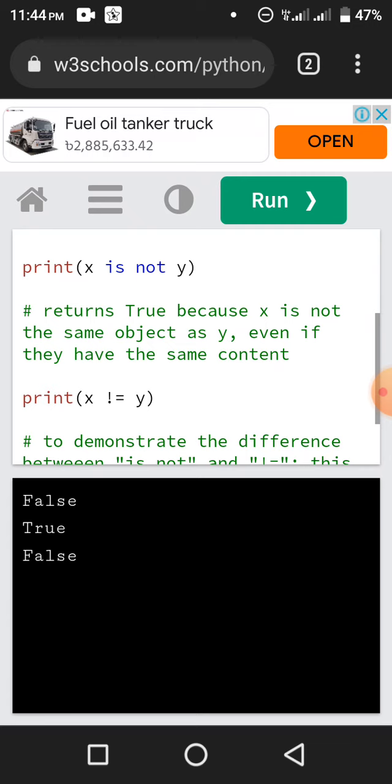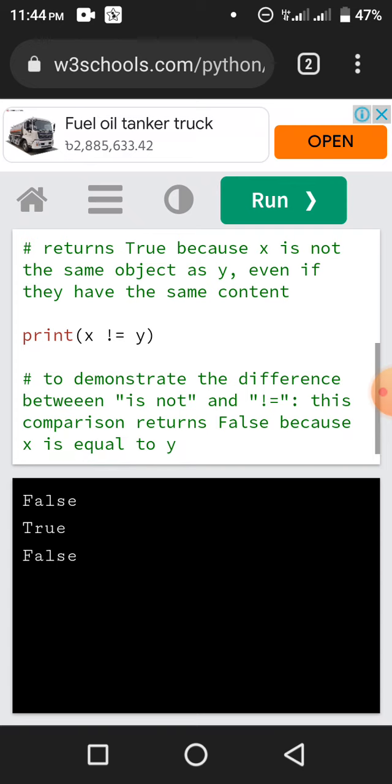So although printf of whether x is not y gives true, printf of x exclamation equals y gives false. This has been shown just to demonstrate the difference between is not and exclamation equals. This comparison returns false because x is equal to y in value.